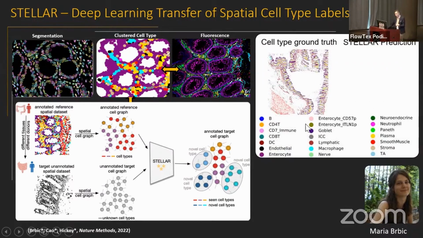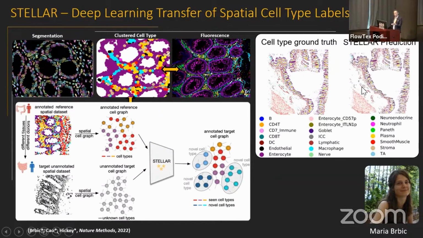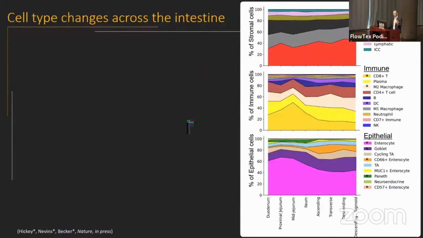So if you look at one example of our imaged healthy human intestine, you can see that here we've mapped back the cell types that we've clustered back onto the tissue XY coordinates. And if we leave out this tissue and train on the other tissues and then try and predict with our algorithm, we can see that we get a high concordance, meaning that our trust is good within the Stellar algorithm. So we use this to annotate all of our samples across all of our donors. And we're able to start to see, going from the small intestine to the colon, changes in the immune, stromal, and epithelial cell populations.